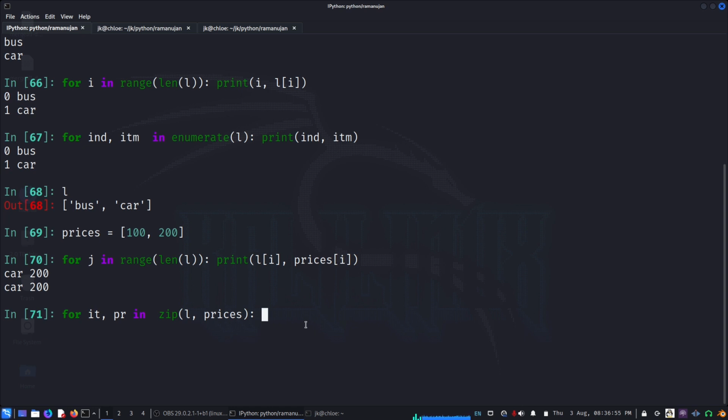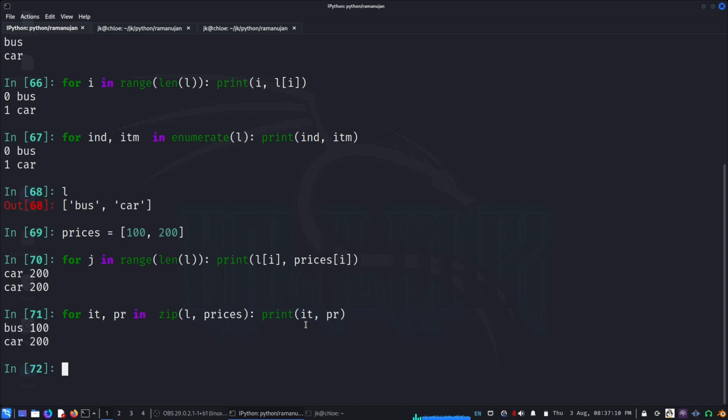What happens is it is packing bus with 100, car with 200, and we can directly get the item and the corresponding price. So zip is also very, very useful.